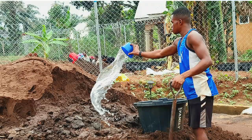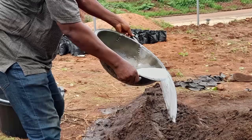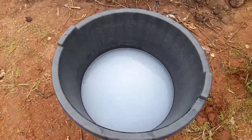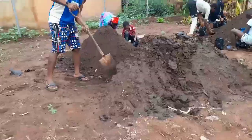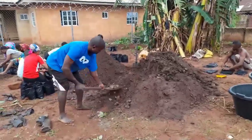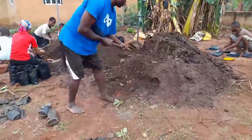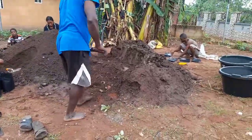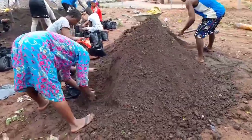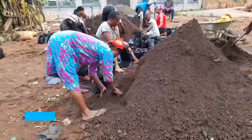After getting the topsoil, we add our chemicals because the topsoil may contain pathogens, so we don't want to take any chances. We mix it with the chemicals — those are the things we put in the basins — and we mix it with our manure, our chicken dung that has cured. After that, we mix properly, then we get the workers to put it in the bags.